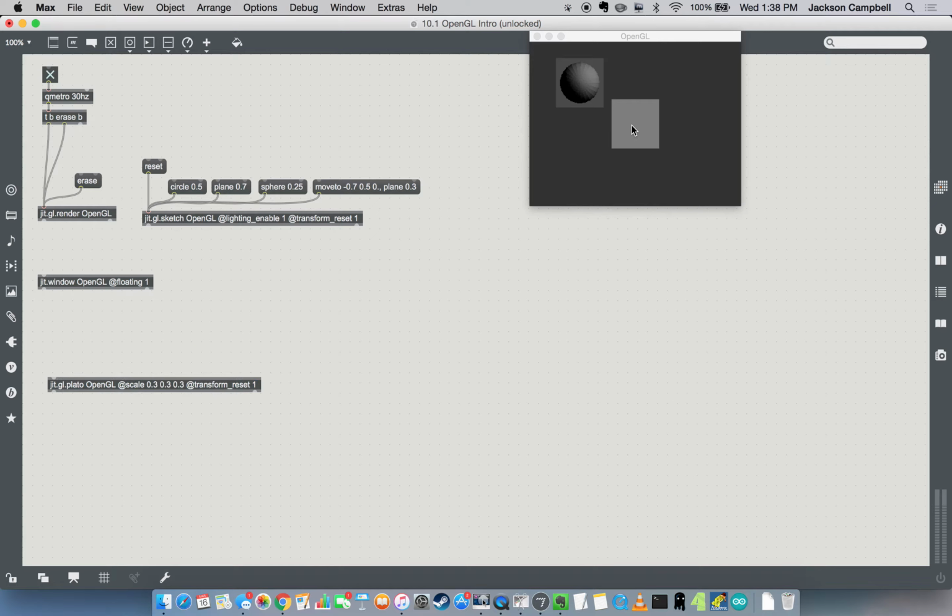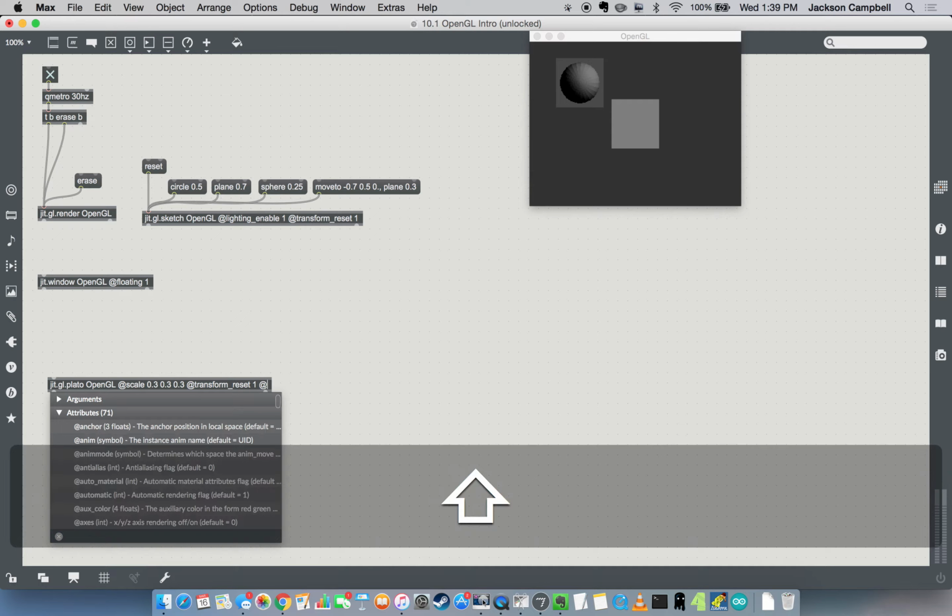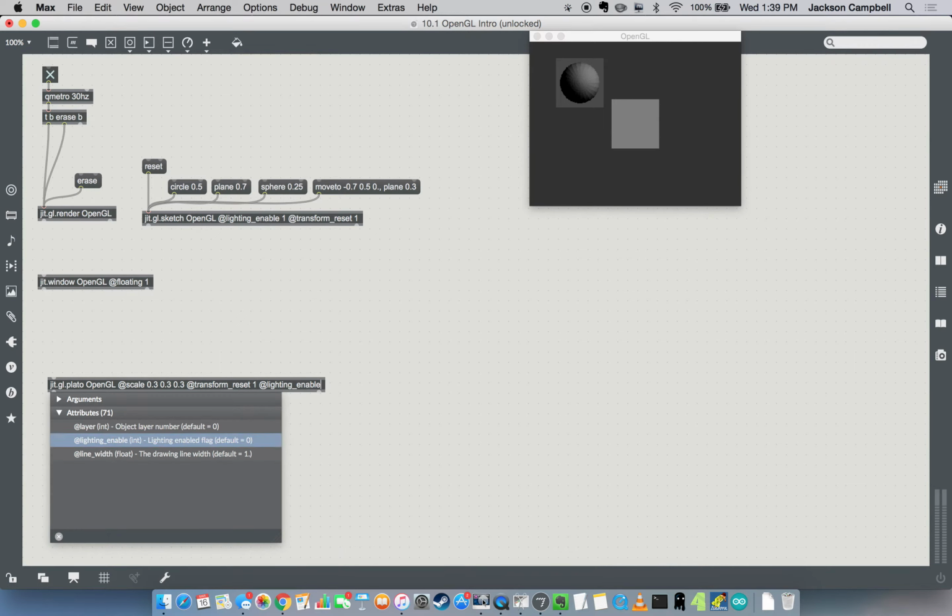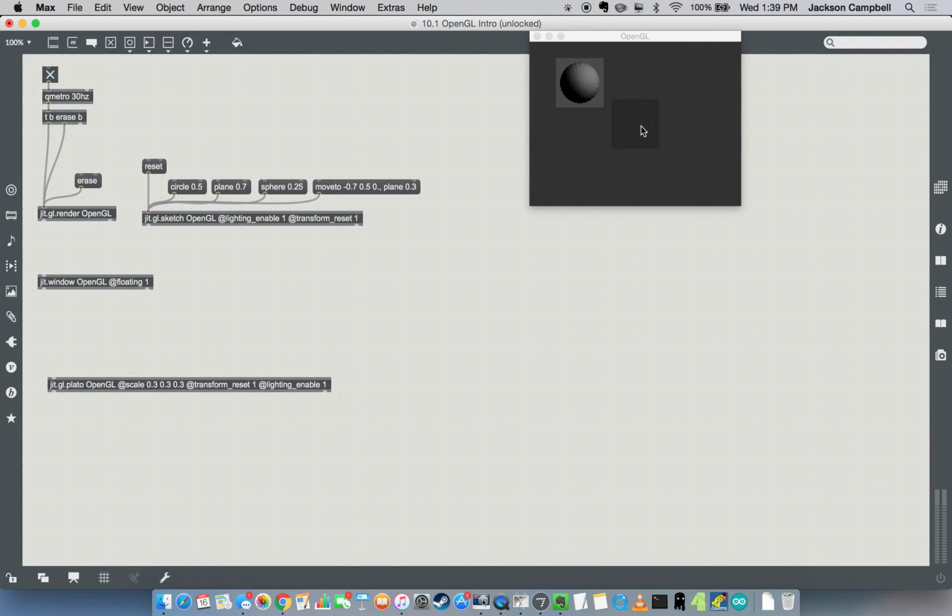Okay, so by default it's a tetrahedron, but let's do lighting enable, or else we won't be able to tell what we're looking at. At lighting enable 1. I believe it's a tetrahedron that's facing us right now, so it looks like a square.